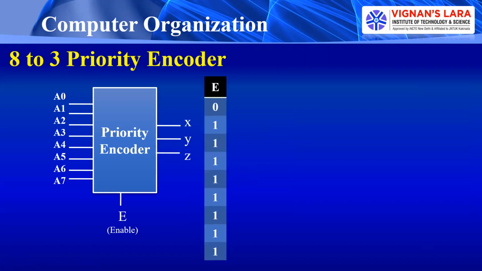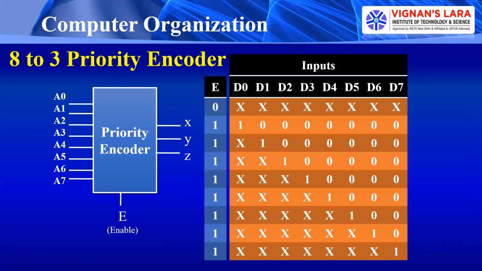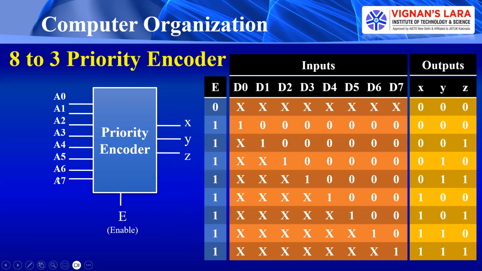Similarly, this is the 8 to 3 priority encoder. Here the lowest priority goes to A0 and the highest priority goes to A7. If the enable signal is not active, whatever combination is present on A0 to A7, the XYZ values are 0. If the enable signal is active, then based on these inputs, XYZ can produce an output. So A0 can get a code at the output of this priority encoder only when A1 to A7 are zeros. See here, all are zeros. Only A0, that is D0, is 1. So the code is 000.